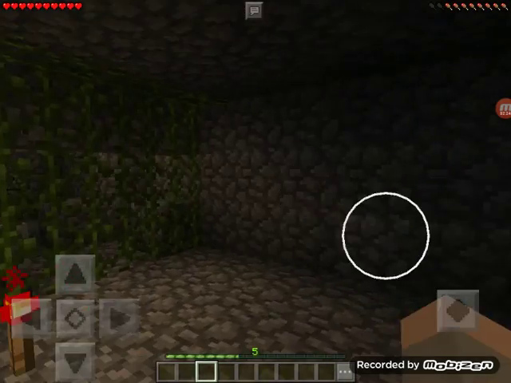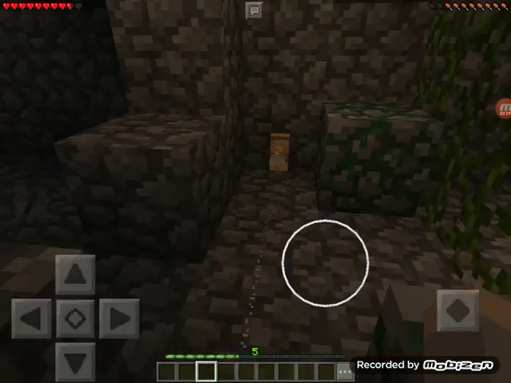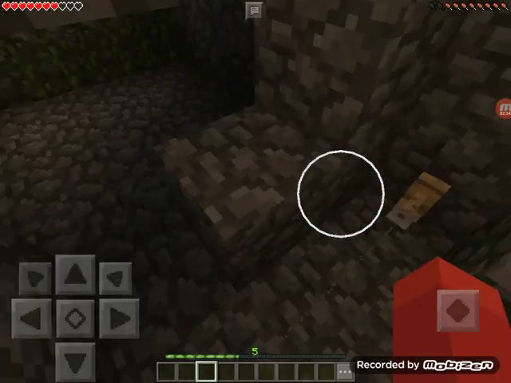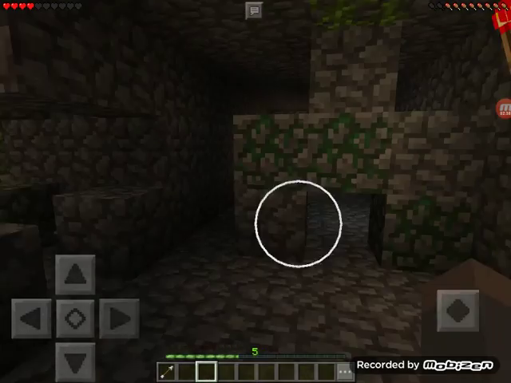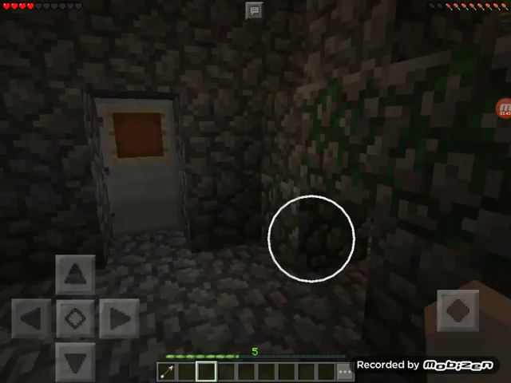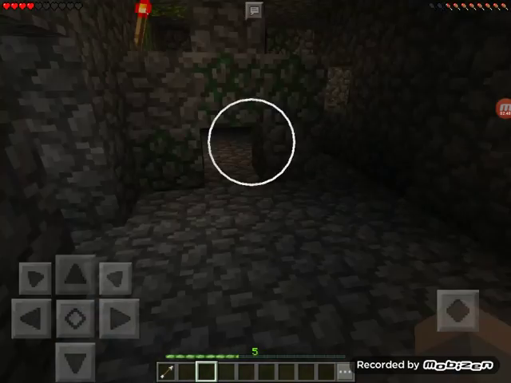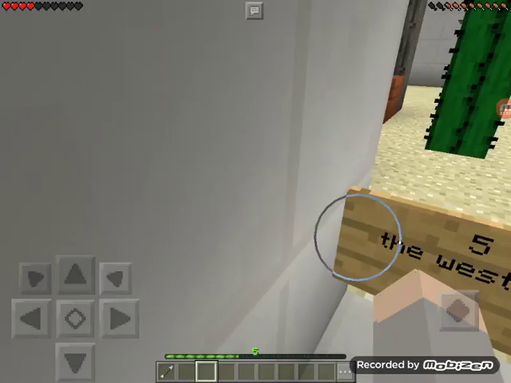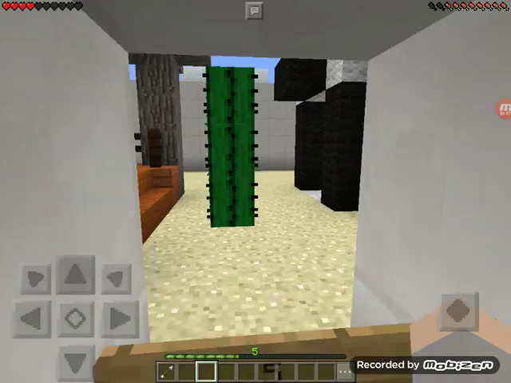Nope. Oh, what the? Are you serious? Oh my gosh. You should be careful on this level. Wow. Huh. There it is. Huh. It's quite easy. Huh. See, no fun. Level 5, The western.